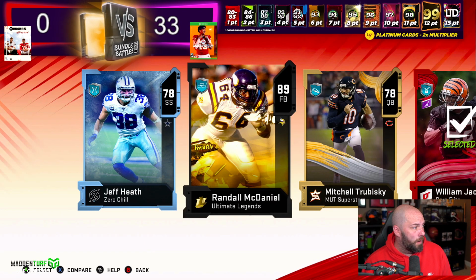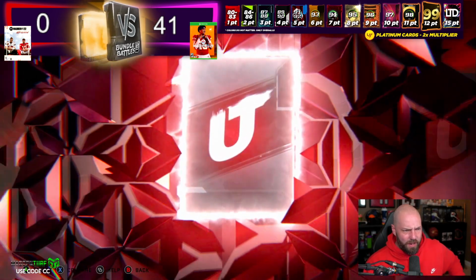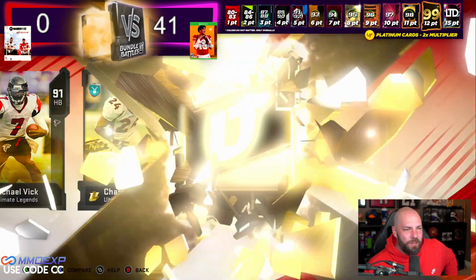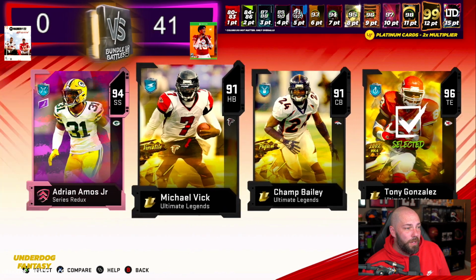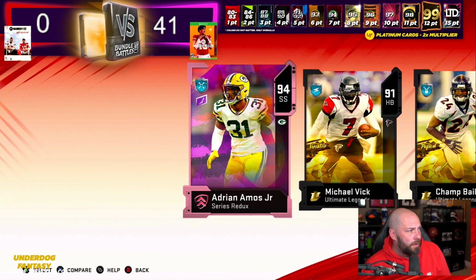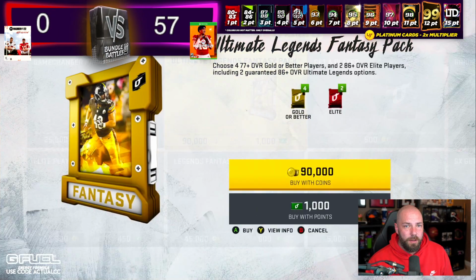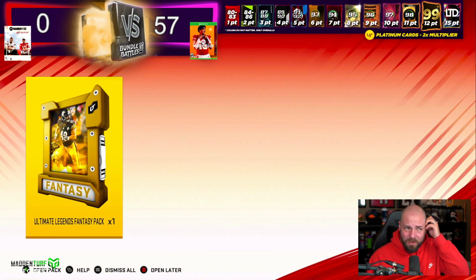1, 3, 4, 8-point round. 41. That's okay. 41's okay. Redux. I miss it. 94. Amos. Let's go. I miss an actual Redux animation. 99. 96. Tony G. 9 points. And 7 is 16 points, giving us 57 points over here. That's not bad. We have enough for three more. I think this is actually going better than I would have expected.